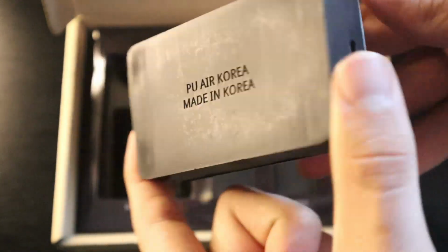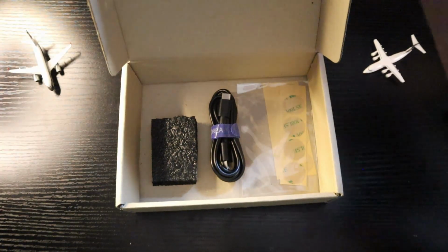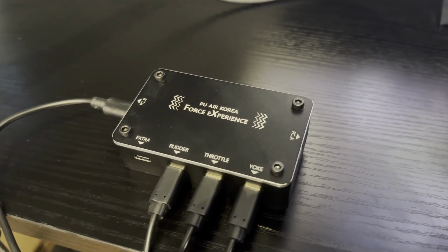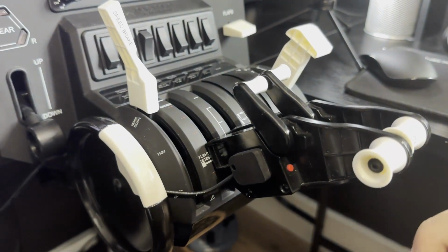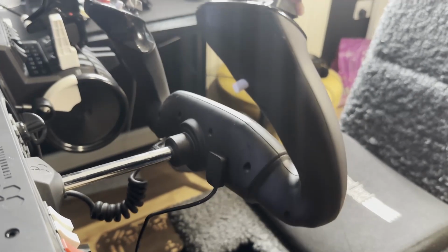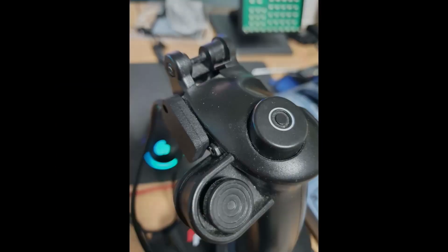Now, of course, you can see it in the background here on the box. You can see we've got three motors, you can just about see, for the rudder pedals, the throttle, and the yoke. On the rudder pedals, of course, we've got two for left and right. Now, very easily, these all connect up to the junction box, as you can see on the screen, and they stick to your peripherals, whether that be your yoke or side stick, your throttle quadrant, or your pedals, with double-sided adhesive stickers, which is easy to use, but of course does come with its own issues, as we'll speak about later. Now, I've set this up with all my Honeycomb products and my cheap Thrustmaster pedals, but of course, as the developer shows, it can be set up with all forms of Microsoft Flight Sim peripherals.